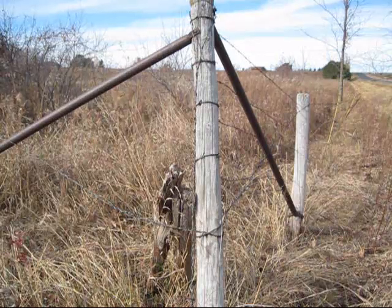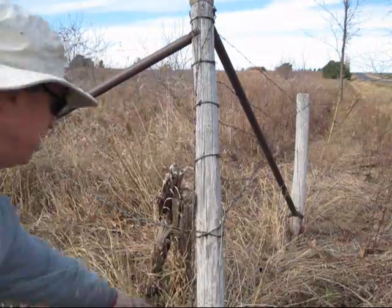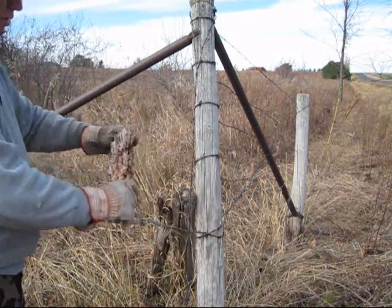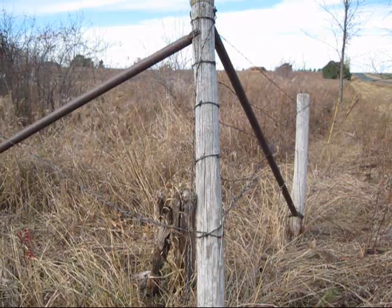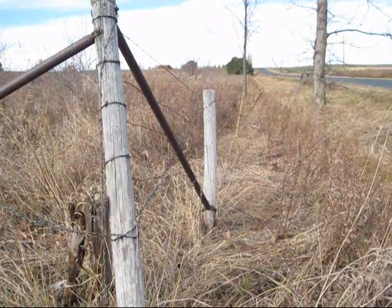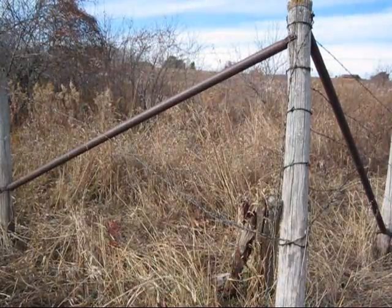All right, here we are at the work site. This is the old fence down at the corner of the driveway and just goes along the road. It's in pretty bad shape. The anchor's pulled up, the corner's pulling out, the posts are pretty rotten. So this whole thing just needs to go, and if you sight on down, you can see the whole fence is leaning out along the road there, and time for it to go. I've taken out the fence down to this corner already, so this side is clear, and we just need to go the rest of the way.